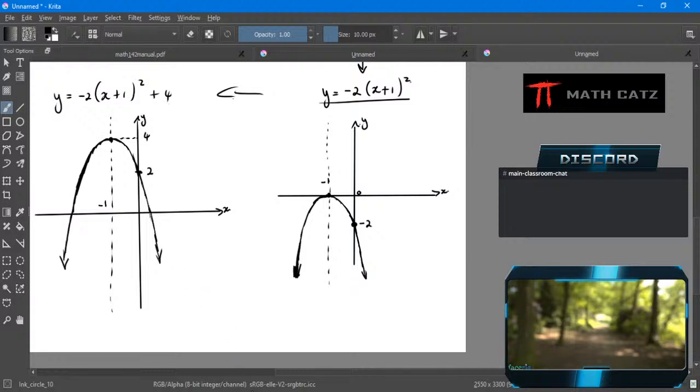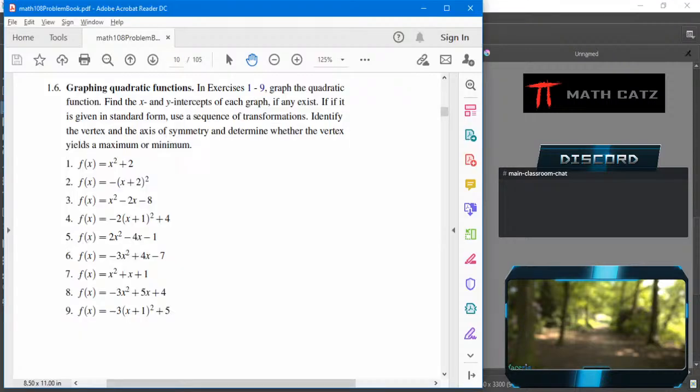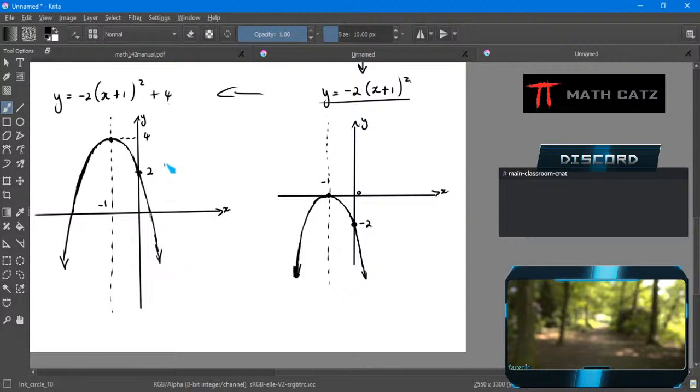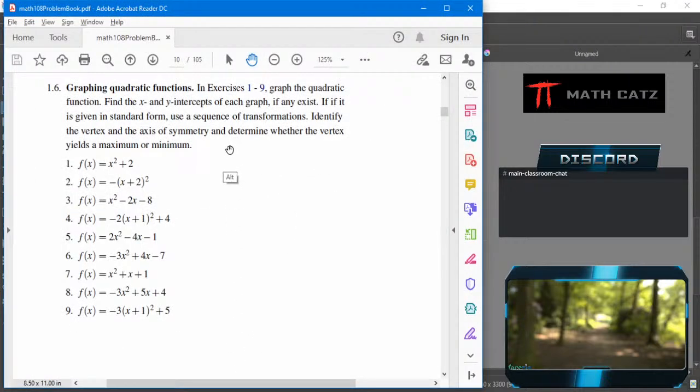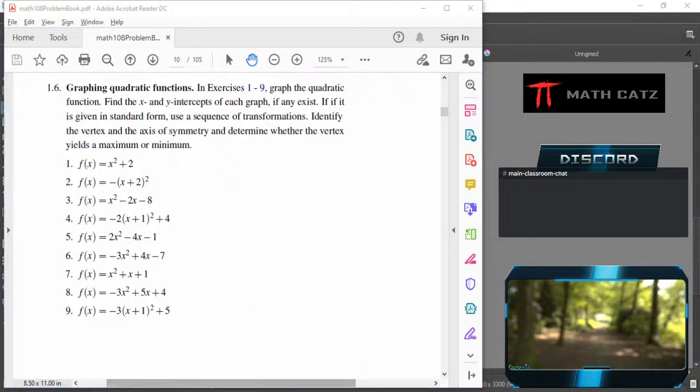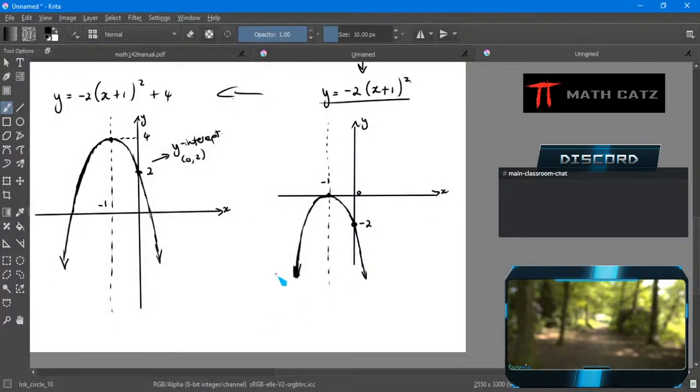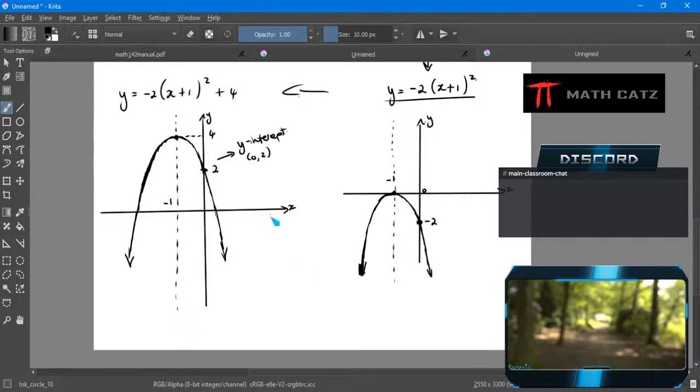That is it. Now there's a little more to the question. The y-intercept was right there. We'll just indicate that. Y-intercept is at (0, 2), because we got it sort of for free. And if we didn't get it for free, then we can always set x equal to 0 and calculate the answer. In this case, it's a 2. They also want to know the x-intercept. So let's see if we can squeeze that in somewhere. I think we can do it over here.